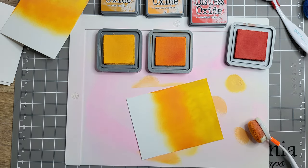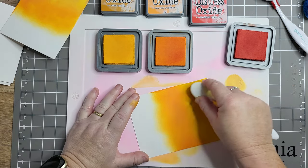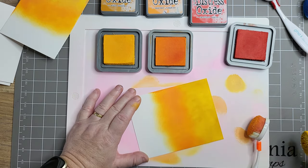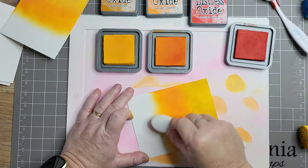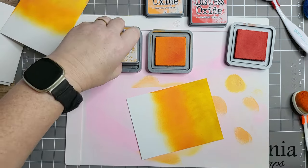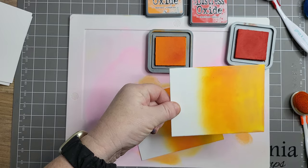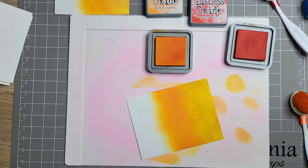I'm using Nina Classic Crest, £110 white. Look how that's blended in, isn't that just stunning? Oh, my problem is I don't know when to stop. And we've got things to do, so I'm going to stop. I'll start putting my brushes away as we use them, and then they're done. Yeah, definitely mustard seed. Will not go to waste, it'll get used, because I'll just stamp on the bottom and you won't really see it anyway.